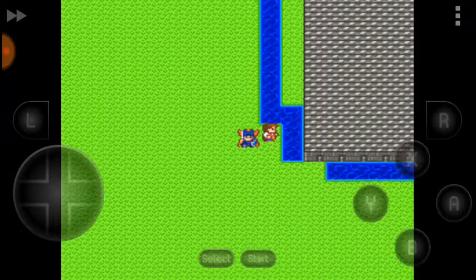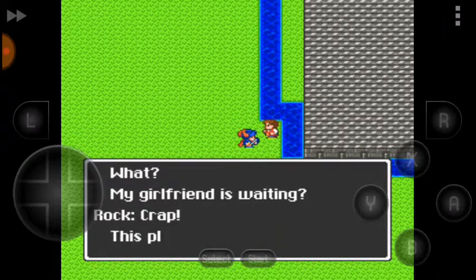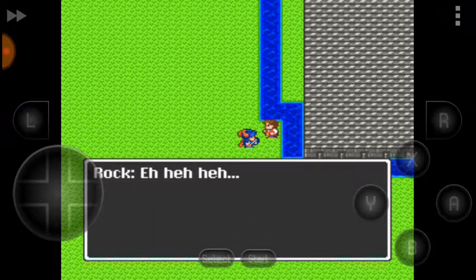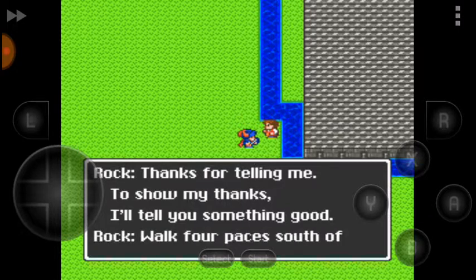And here is Rock. That's right, I'm Rock. What, my girlfriend is waiting? Crap, this place looks like the place where we were going to meet. She's probably so pissed. Sounds like she is. Thanks for telling me. To show my thanks, I'll tell you something good.